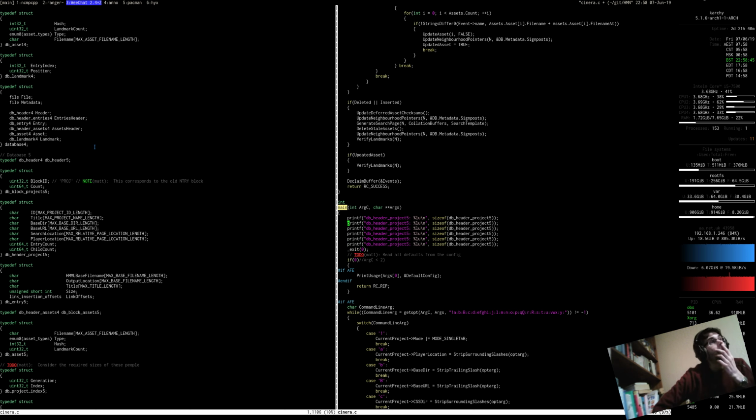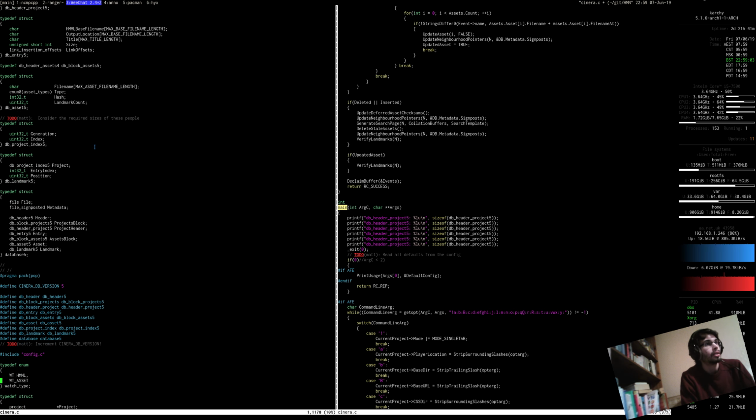DB blocks. I don't think we care about the DB blocks having any different sized stuff. But I think they're all listed in here, aren't they?